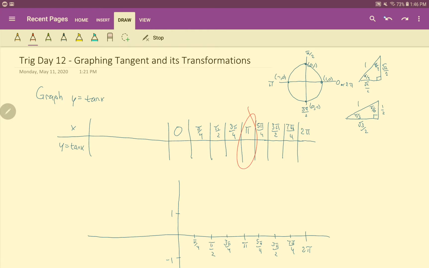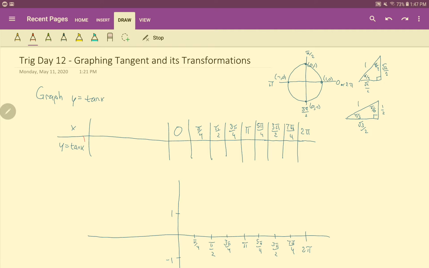You'll see the halfway point pi. You'll see the quarter points pi over 2 and 3 pi over 2 like we normally talk about for sine and cosine. I also did all the pi over 4s, all the reference angle pi over 4s. So pi over 4, 3 pi over 4, 5 pi over 4, 7 pi over 4. I didn't include the pi over 6s or the pi over 3s. You can put those in there if you want to. They're going to be irrational numbers, so I just wanted to stick with stuff that's going to give us nice numbers. So anyway, we plug in 0.